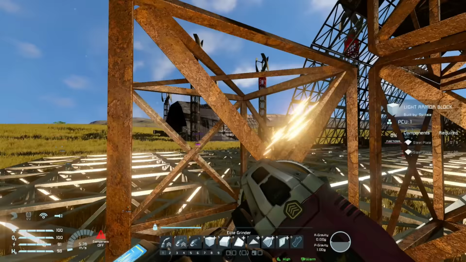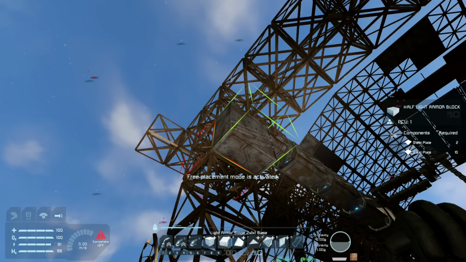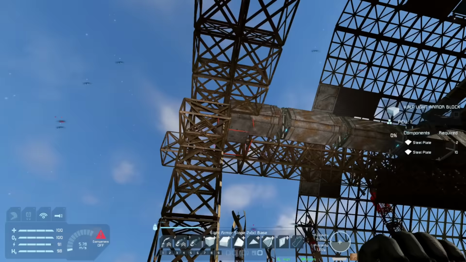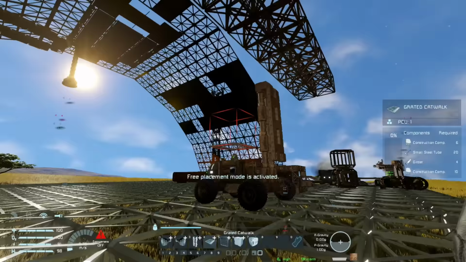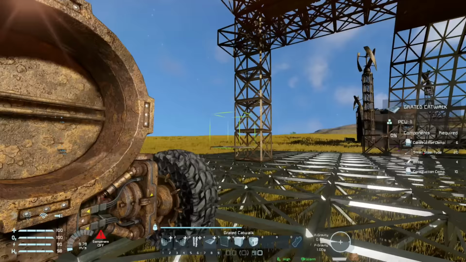Let's see if this is going to work. So what I'm thinking is if I can get... maybe this will be better. That under there, and then up the top I'll put a helm. So I just got to be able to walk up there. Put it on a piston to lift it up and down.